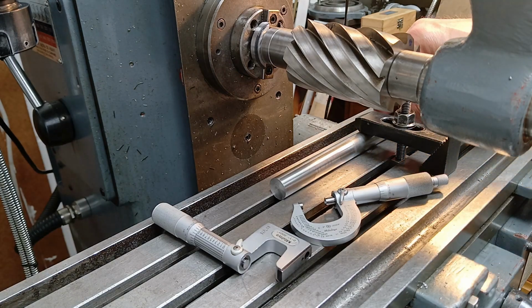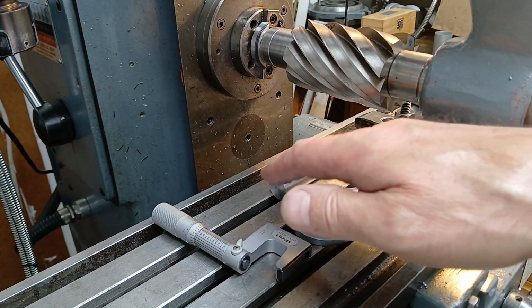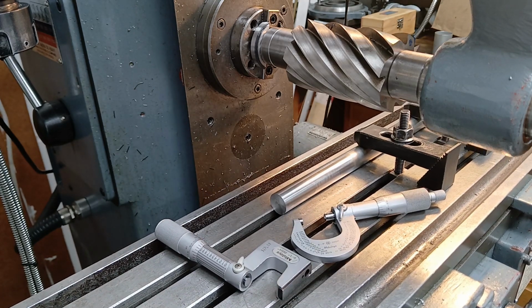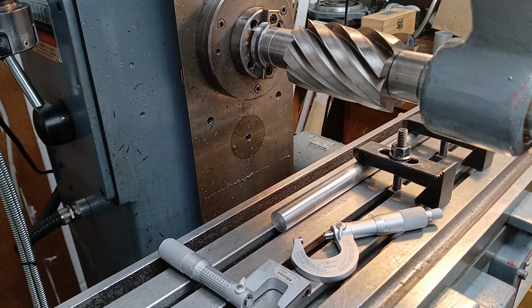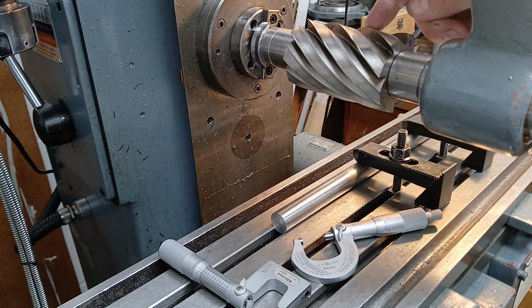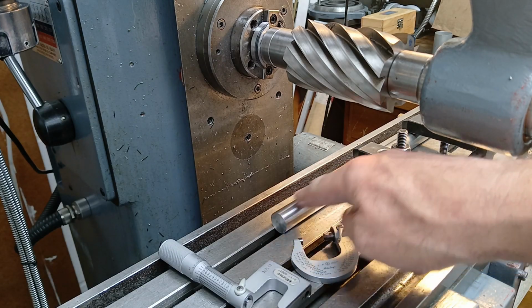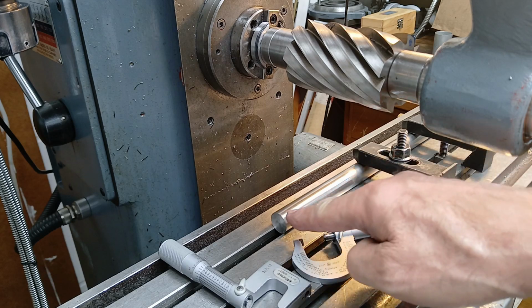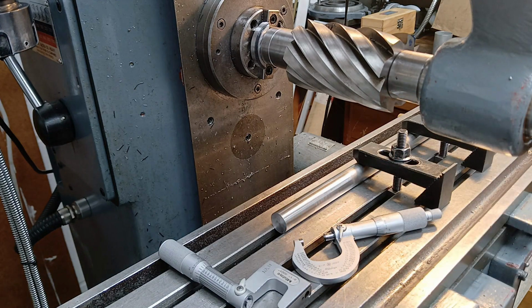So I've got the rod with its cleaned up end down this end in the T-slot, just resting in the T-slot, and I've got two clamps. There's the other one. I've got 2 clamps holding it down into the slot nice and tight so it can't go anywhere. I'm going to use this slab mill to mill it halfway. There's obviously going to be a radius at the end, so we're going to have to go more than 2 inches.